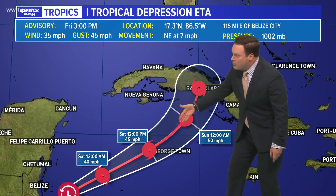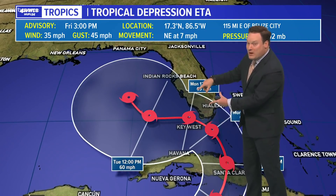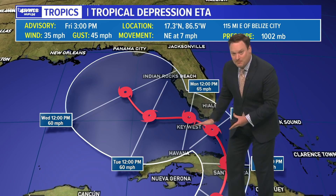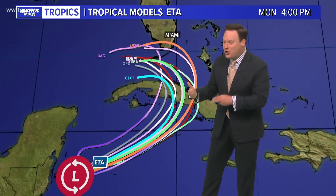The Hurricane Center is saying Ada will begin to strengthen to a tropical storm as it approaches Cuba, and then making that turn. It may already be over Florida by the end of the weekend and start of next week, or it may stay in kind of the Straits of Florida as it meanders into the Gulf. Then here is that little turn, because as we get into the middle of next week, we are expecting the upper atmosphere to favor more of it staying in the eastern Gulf.